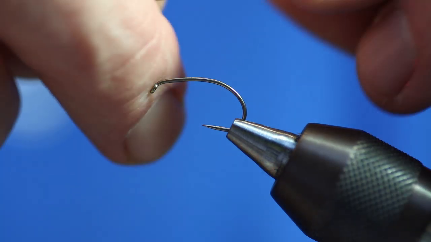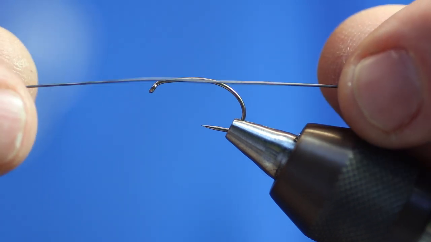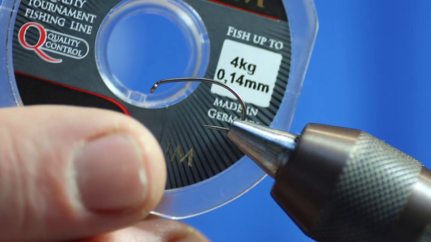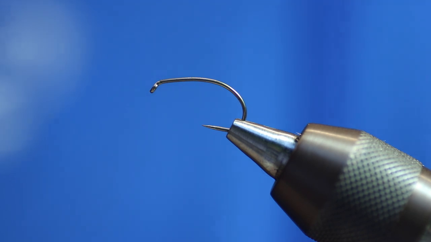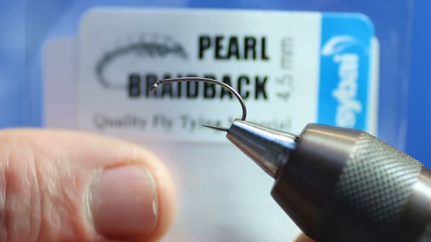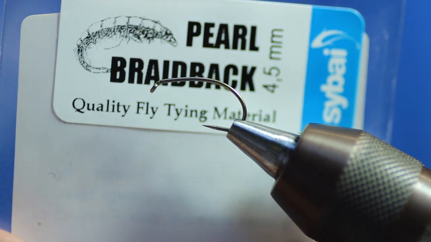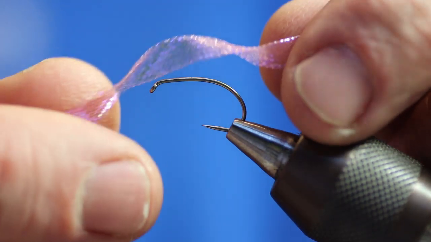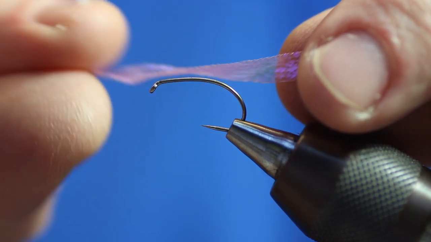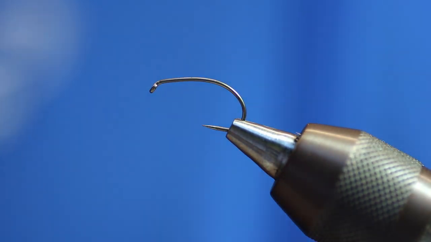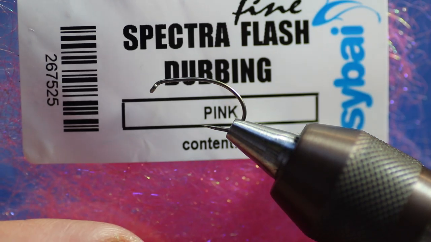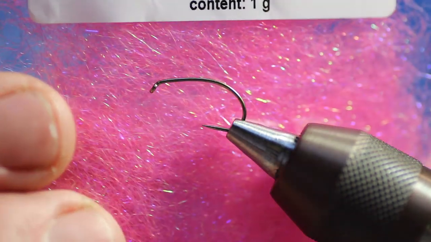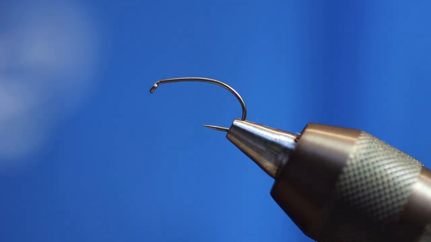I'm going to be using some Veniard's fine lead wire to weight the fly, this one I'm going to put two layers on. I'm going to be using some Jackson 4 kilo nylon, 0.14 for the rib. For the shell back, we're using Saibia Pearl Braid Back in UV light pink, really strong material. For the body, Saibia fine spectra flash dubbing in pink. You can see it's got UV through it, pearl through it, a few different colors and it is really fine.